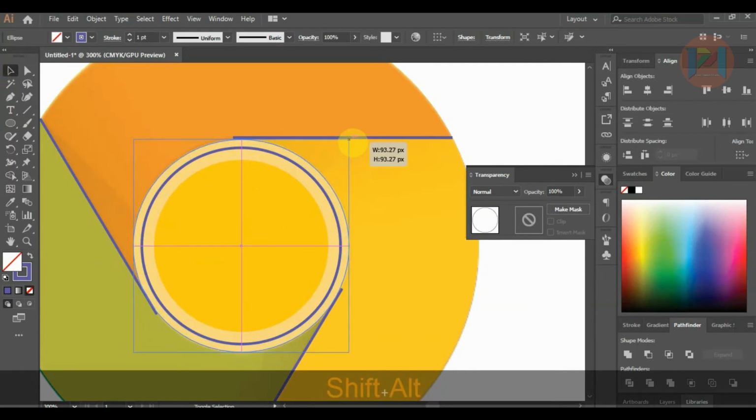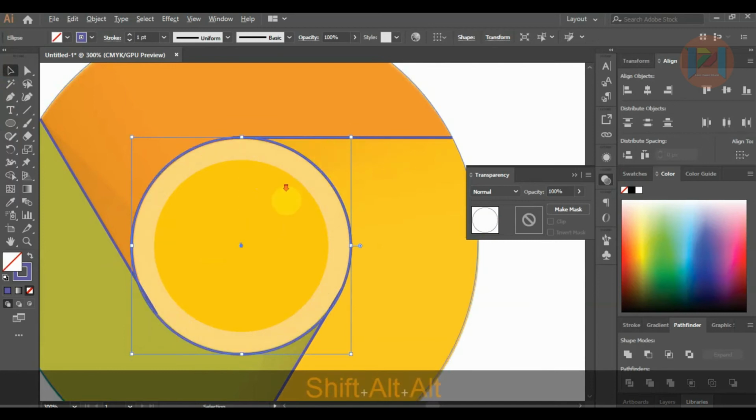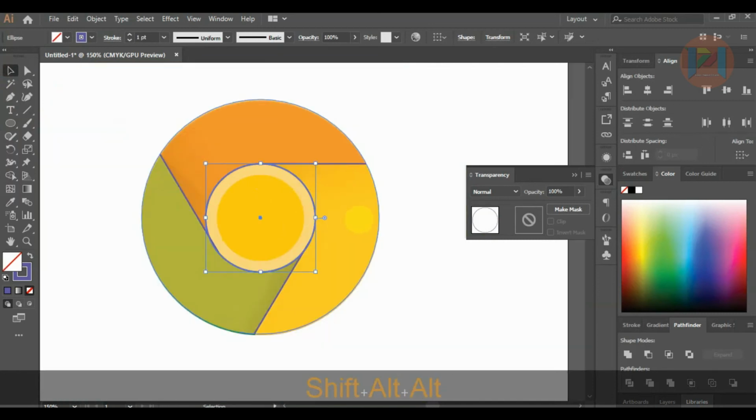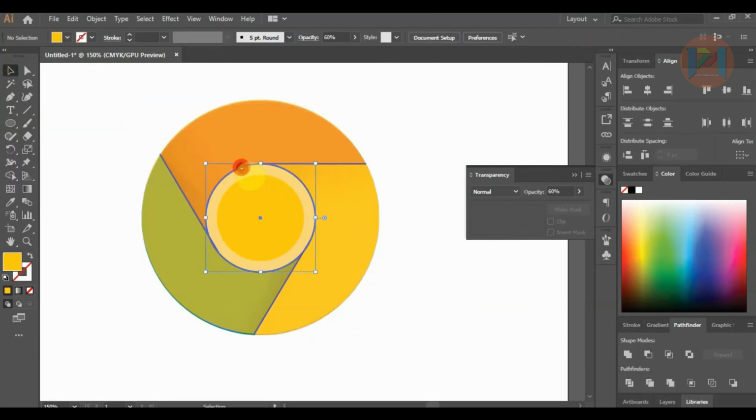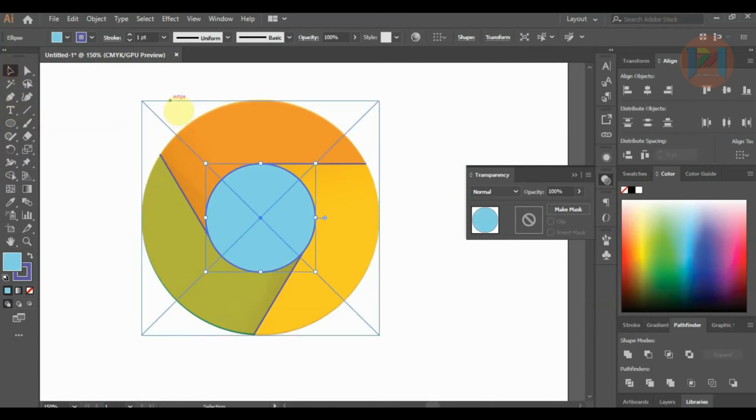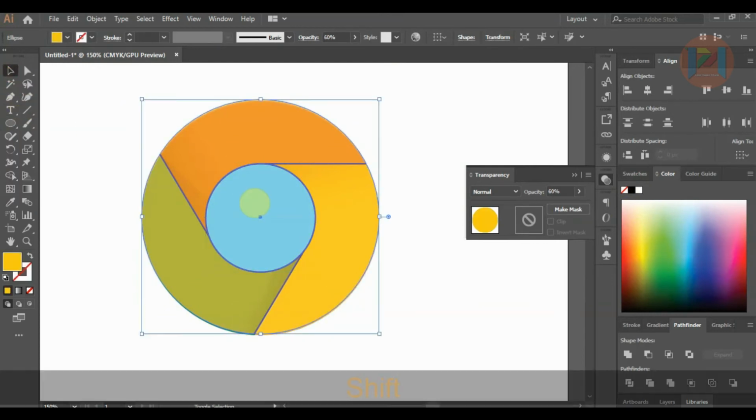Okay, now I'm adjusting it, holding this circle and the outer circle, holding Shift, go to Pathfinder and Minus Front. I'm giving a different color to recognize it properly. See, this is done.